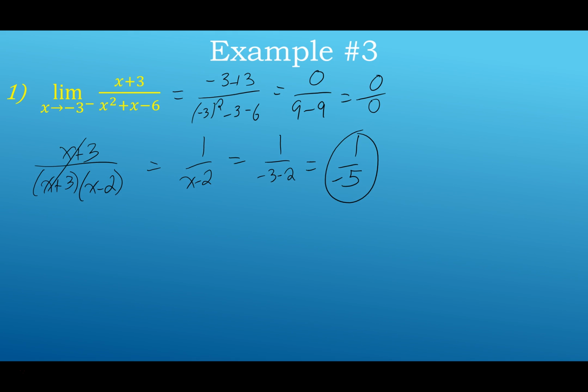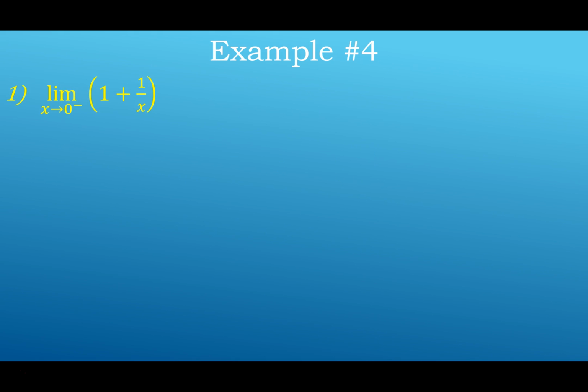If it gives you a number, or if it gives you a number over 0, you know it's very straightforward. If it's 0 over 0, that requires a little bit more effort, and you actually have to go through a little more of a process to get the answer. Okay? So I want you to go ahead and do this one on your own. Again, remember, if you have an infinite limit, you want to plug a number that's a little bit to the left, because it's 0 from the left, to see whether we're positive or negative infinity. So I will go ahead and pause the video while you work on that.